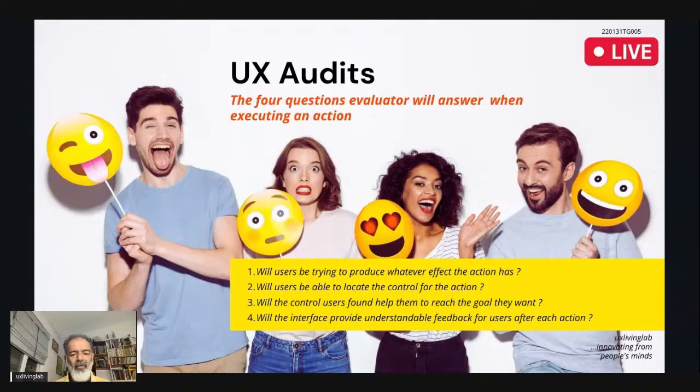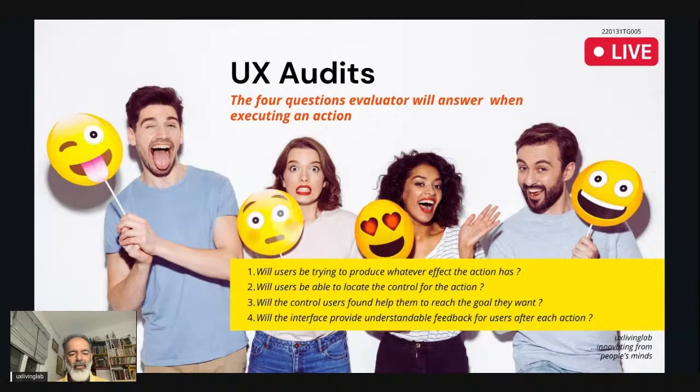Will the user be able to locate the control for the action? So when the user needs an action, whether the user can locate how to do it, or what the steps are, what the controls or buttons are to do that action, whether the user can locate it easily.